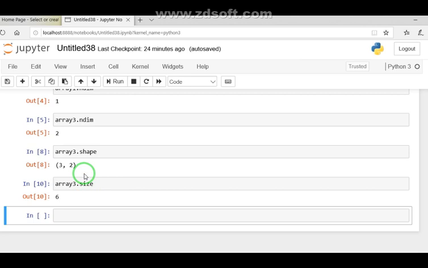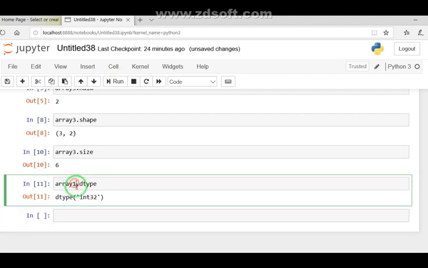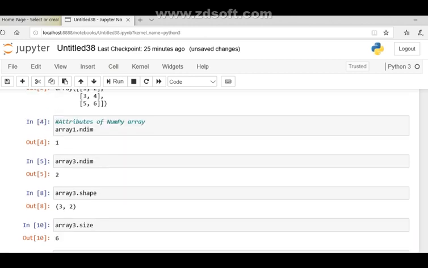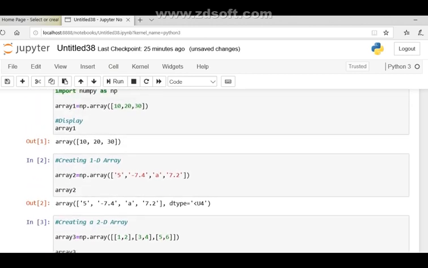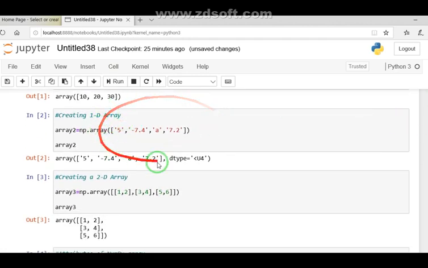Similarly, students, if we want to see the data type, array1.dtype. So it means what is the type of the elements of the array. You just run this one. So all the elements are of integer type. Similarly, you can run this for array2. So we see that in array2 we have the elements of string type.